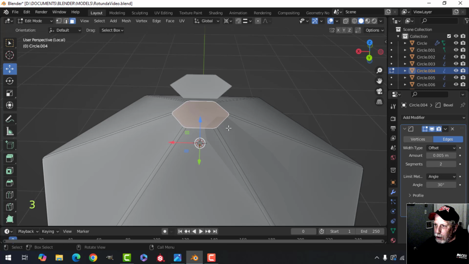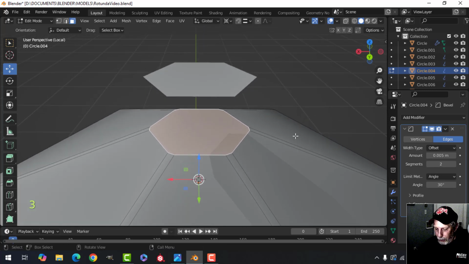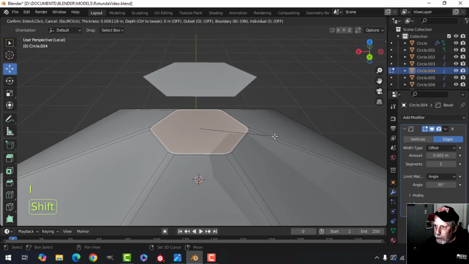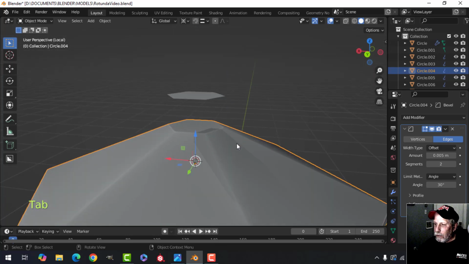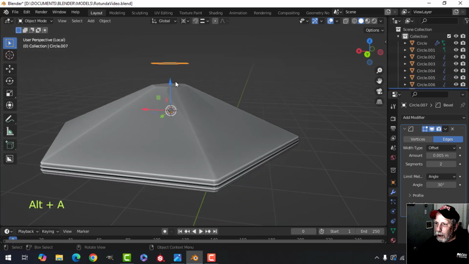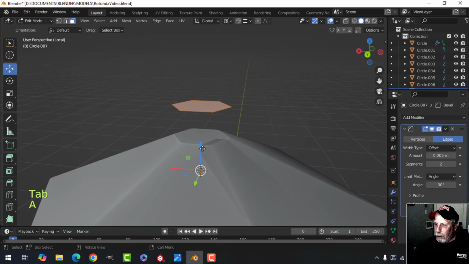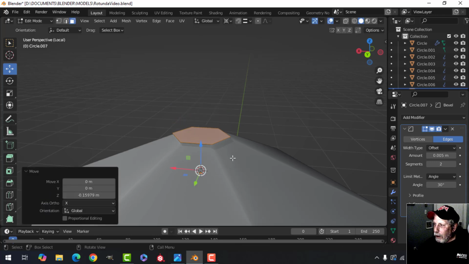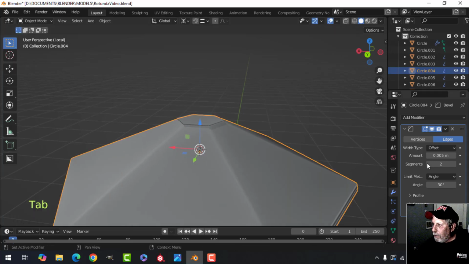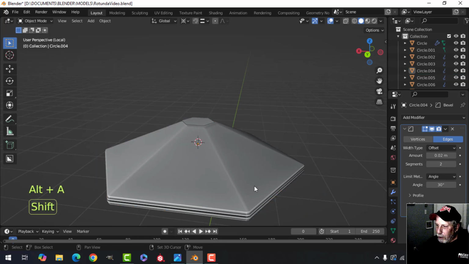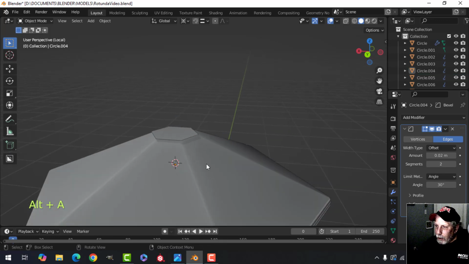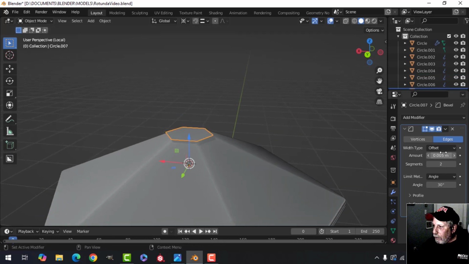So I'm going to do the same here. I'm going to select this. I'm going to press I to inset and just pull it in. That'll help with the shading as well. Okay. Take this guy here. I'm going to pull it down. And let me actually come back to this and see if I want that other bevel on. Yeah, I'm going to do that. And this one, I'm going to come back. Sorry, I keep going back and forth and decide.